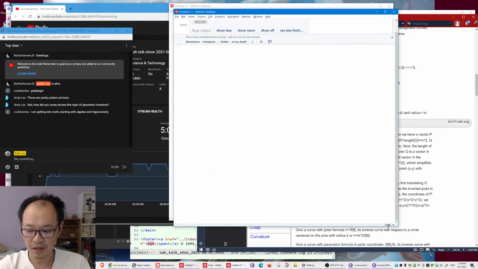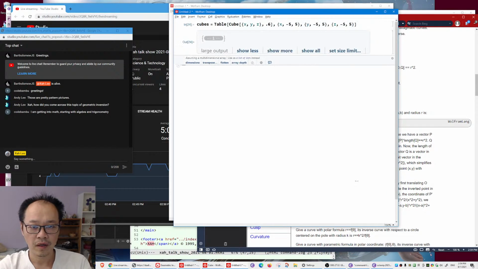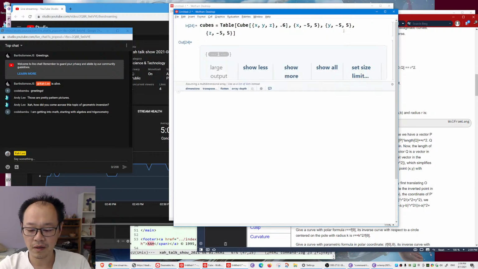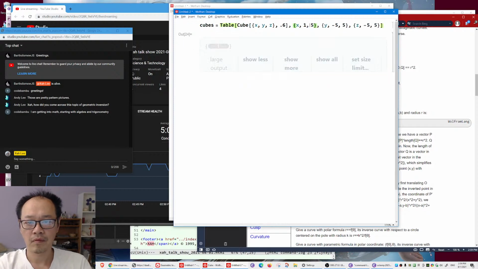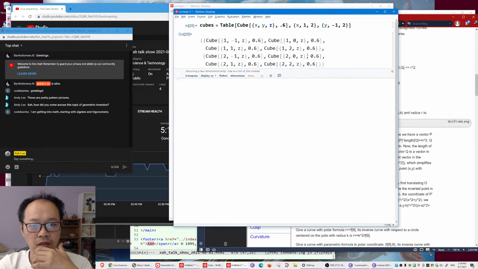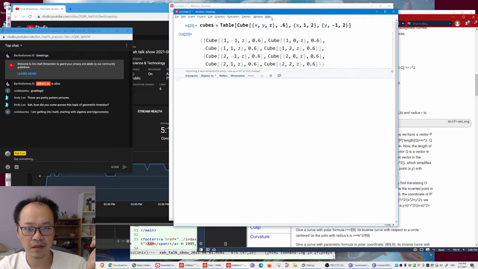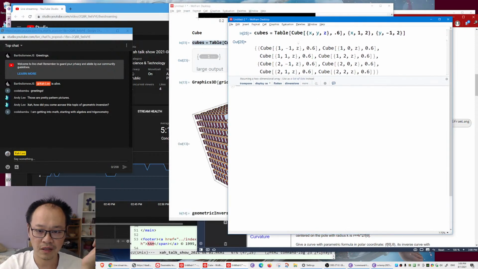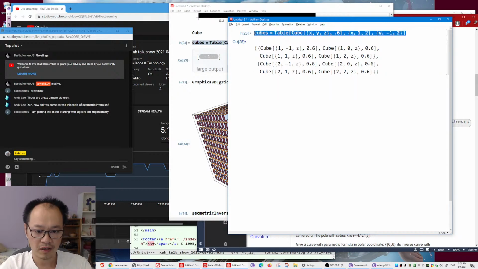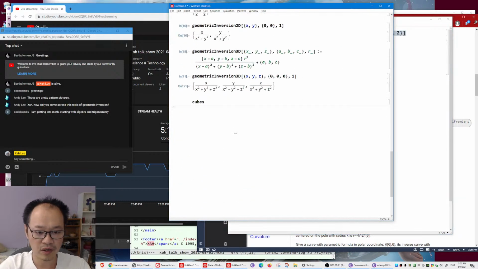I want to see what the structure is. So anything cubes, apply inversion. Okay, got it. I'm trying to see the structure of this cubes expression. Now I know the structure, I can do transformation on it.